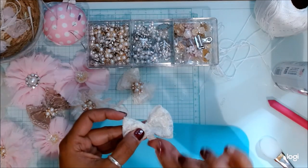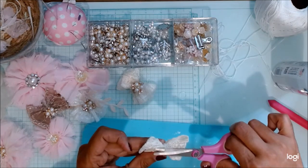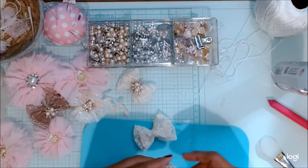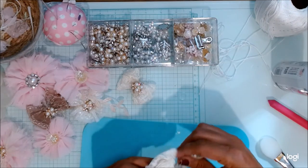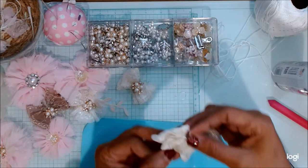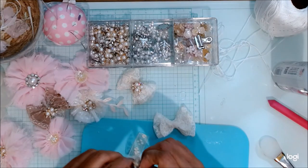Wrap to the front, wrap it there, and because it's lace, I don't have to put too much glue because it kind of seeps through the lace. So just a little bit of glue. Now what I can do, I could do a little rosebud, like twist that like that, and then maybe just put it in the center. You can do it that way, and that would be cute as well. So that's an idea, like a little rosebud. It's a little bit different. That's an idea.